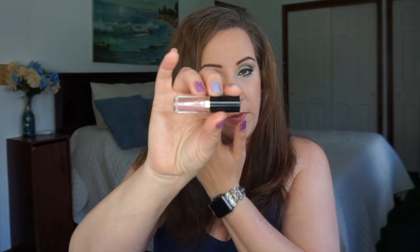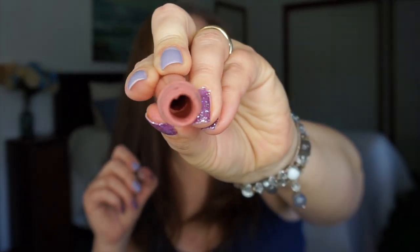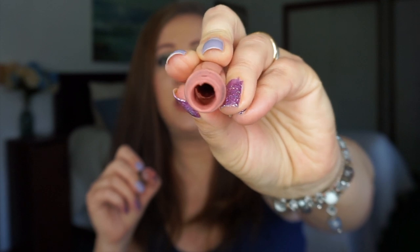Let me show you what I have still in, and I'll tell you my goal for next month. The first one is the Tarte lip paint in Birthday Suit. I'm getting a little sick of this — it's what I have on my lips today. The stopper is out and you can see there is starting to be daylight in there. I can still get product out of it, so I'm not calling it done, but it's going to be done next month. That is going to be one of my primary focuses for July and August until I film this again.